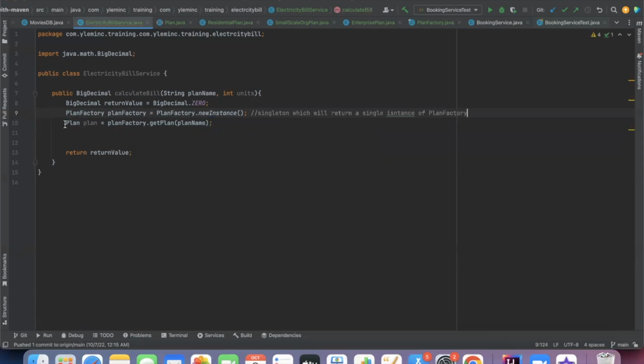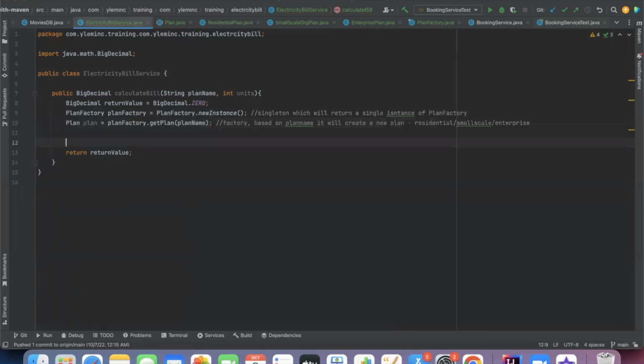Next, we are getting the factory pattern here. Based on plan name, it will create a new plan, which can be residential, small scale, or enterprise.